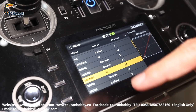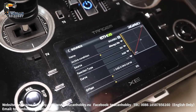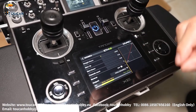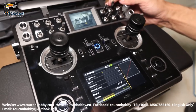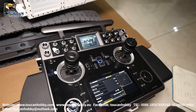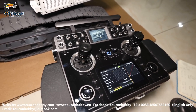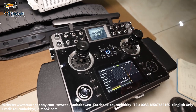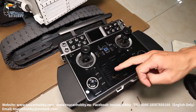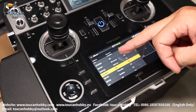Channel 12, sound 2, controlled by SH. This switch, number 8. So I will switch it on, you will hear. Switch it off, we have to wait, it slowly turns off. Its sound is off, go back.